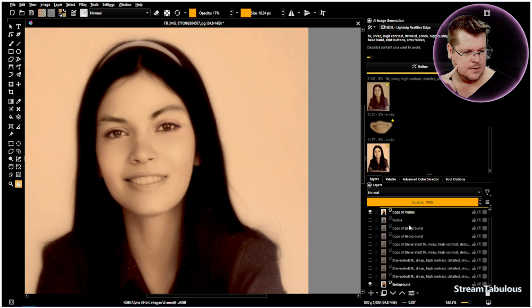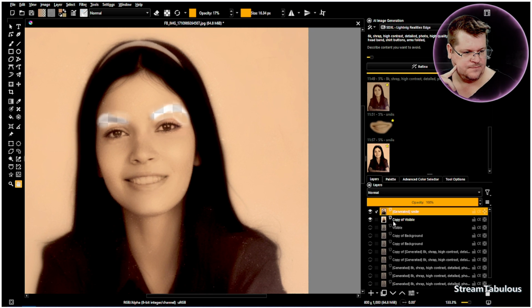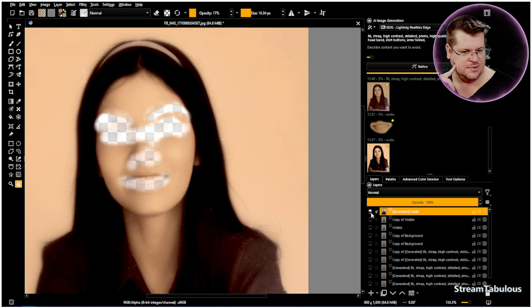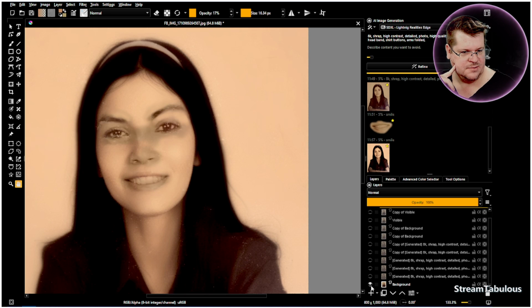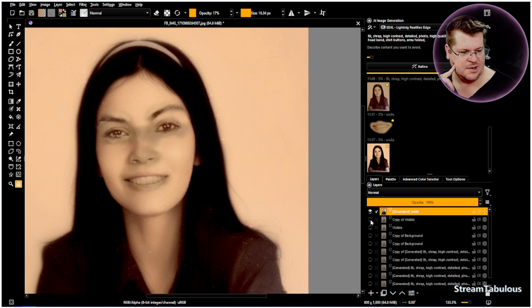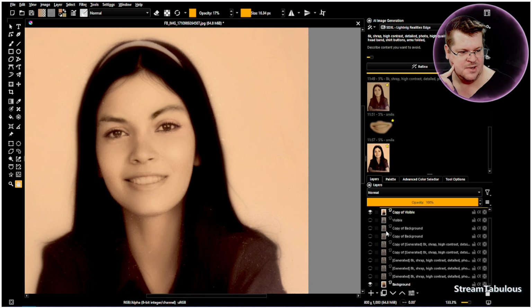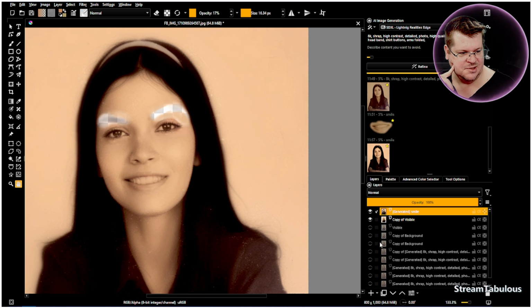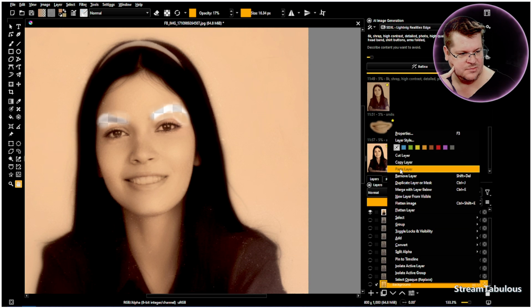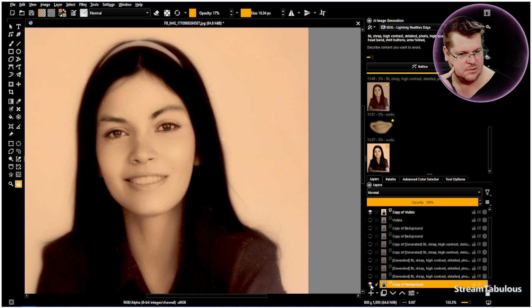Okay. Now we can hide that. Those eyes. Wait, where are we? There we are. We can see if we come back up, those eyes are the same, the nose is the same, the mouth is the same, and now the eyebrows are the same. We can unhide that. We do want that background one. We'll duplicate that. Duplicate mask layer.